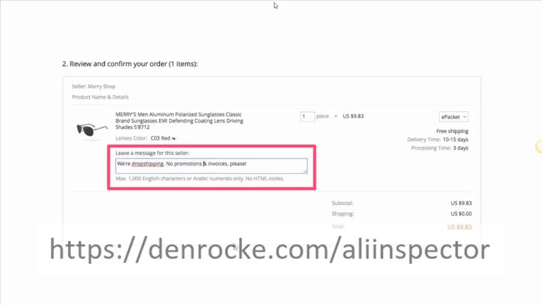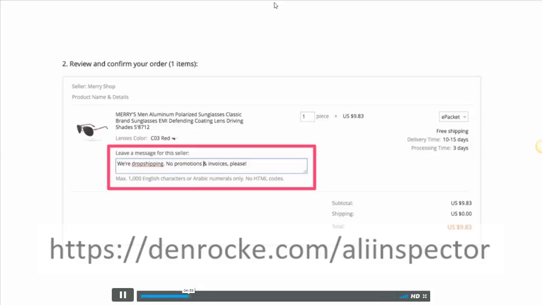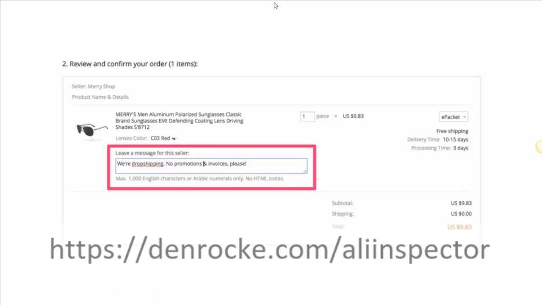In fact, you'll get repeat customers coming back to your store buying your products. And another really good thing to do is you contact the seller and ask if you can put your own promotions inside of your product. So some sellers will do that, some may not, but that's another opportunity you can take advantage of using AliExpress.